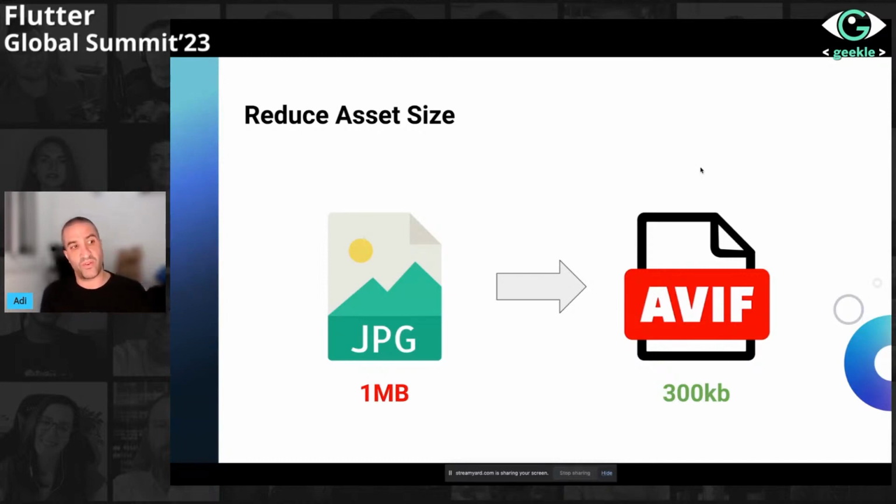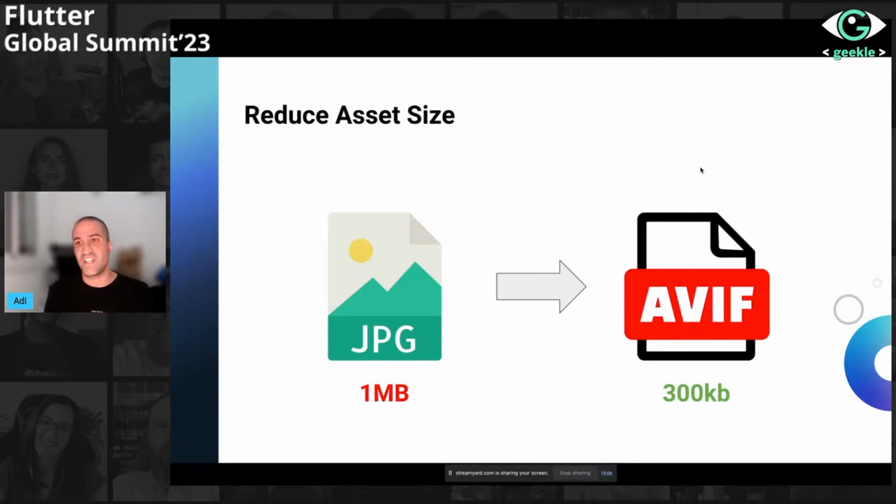iOS, for example, from iOS 11 and above, started supporting HEIC by hardware. This means that HEIC is the optimal format. It will weigh less and it will be rendered much faster. For Android, it's a bit more complicated. In 4.2.1, they started supporting WebP. But recently, Android 12 and 13 started supporting AVIF, which is an amazing format, and it should be used if you can, because it's compressed better, it looks better, and it weighs less.